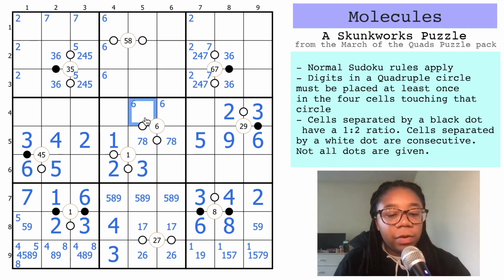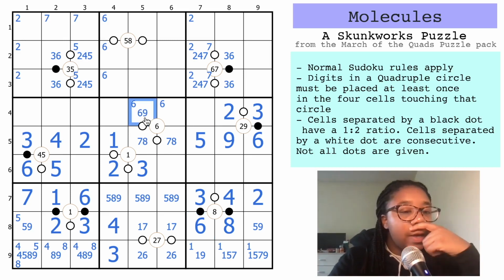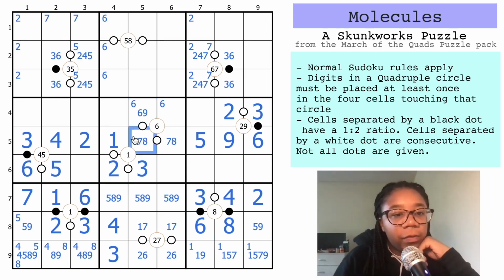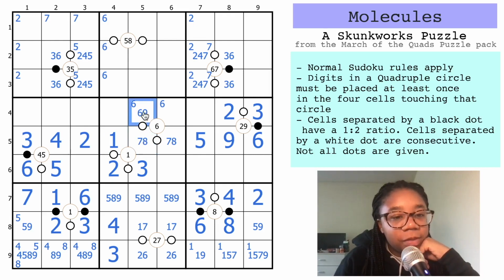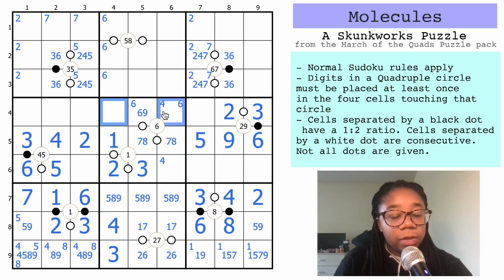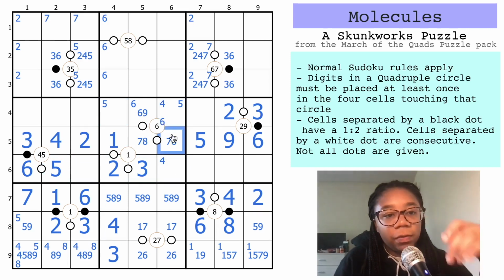So if this is 7 or 8, then it's got to be consecutive. We got to do 6 or 9 because if it were 7, typically 8 could go there, but we've already got an 8 somewhere in this box. So, yeah, 6, 9 pair. And actually 4 is going to be in one of these 2 spots because this 4 is looking up. And 5 is going to be in one of these 2 spots because of this 5 looking over.